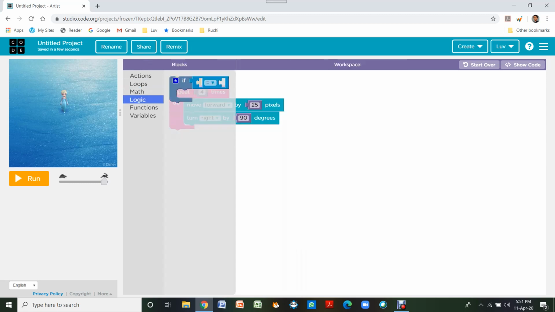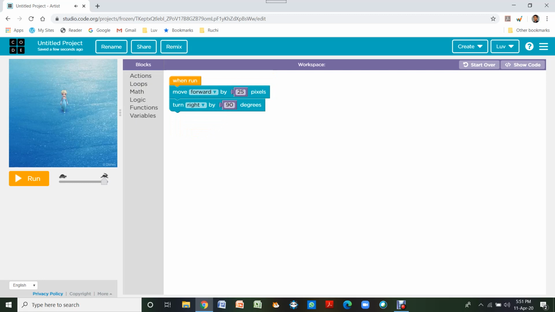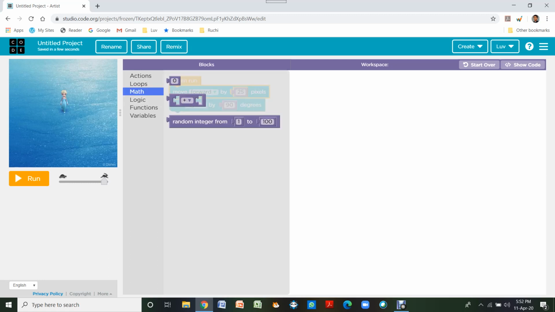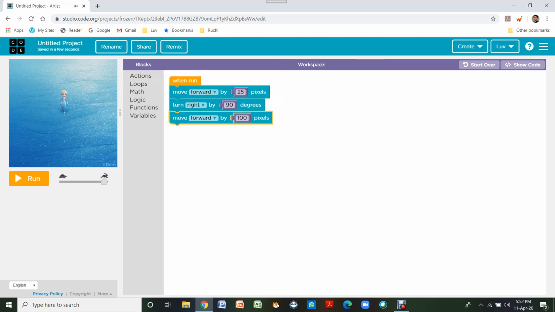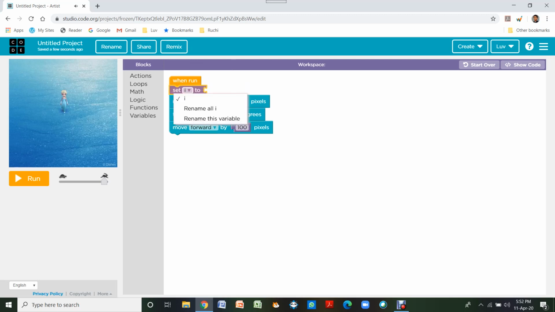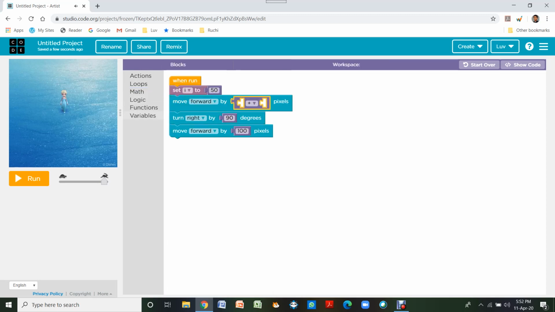So now let us try doing something else. Instead of doing repeat, let's try to make a spiral. So let's do move forward, then every time as we go, we'll move forward by fewer pixels. So let's set a variable known as i, just i, a random variable, and set it to 10. Let's set it to 50, and this is going to be math, i minus, first we'll do just i and remove all of this. Here we'll do i minus 10.